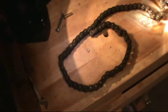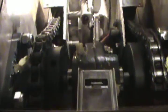So next step is to cut the chain to length and put them in on the gears here. All right, got everything all put in place in there. Got the chains on. I had to readjust the motor there a little bit. The chain wasn't exactly lining up, but got everything hooked up.